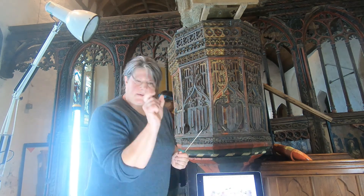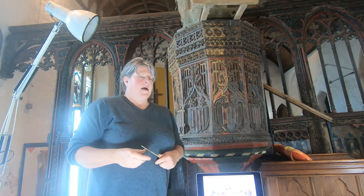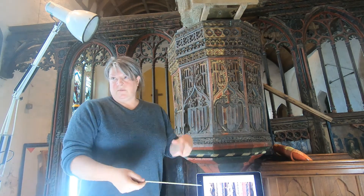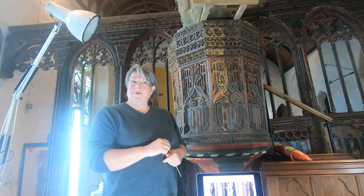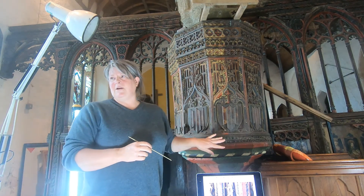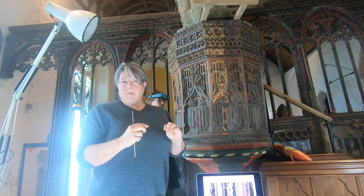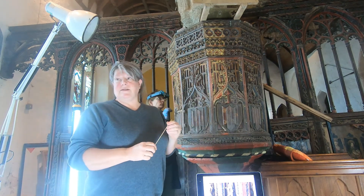There are slight differences between the ground layers of the screen and the pulpit, but the paint layers found subsequently are so similar that it indicates they were painted at the same time, or at least by the same workshop. We encase the minute samples into little medicine capsules and embed them in resin. We took some samples back in 2019 and last week we took a few more, because we need to inform the analysis of the varnish layer applied over the top — there are two layers, one with a slight pigment and another that has discoloured over time.